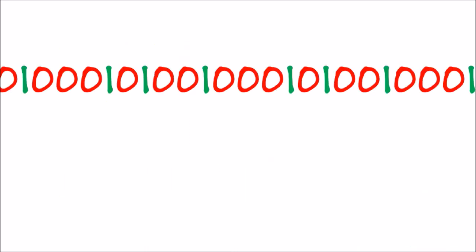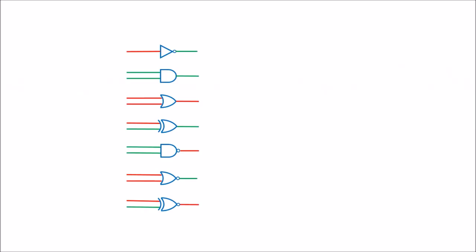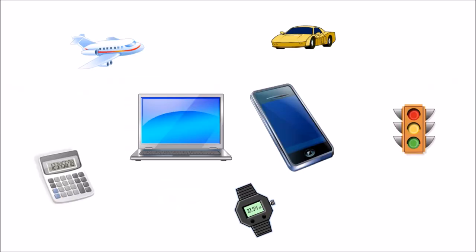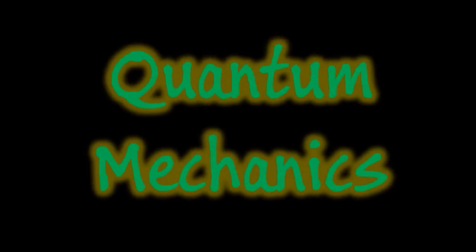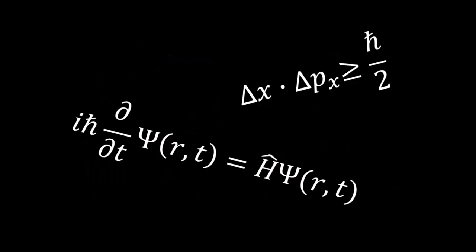Now, we know how to store any kind of information and how to do anything to that information. All ground has been covered. We can now, in principle, compute anything, any way we want. Except quantum mechanics. I'm gonna let you in on a little secret. There's a new kind of computer being developed which is capable of processing information in whole new ways. Quantum mechanics is weird, but it's also awesome, because of all the unique mathematical rules it operates under. And these equations can be used to our advantage.